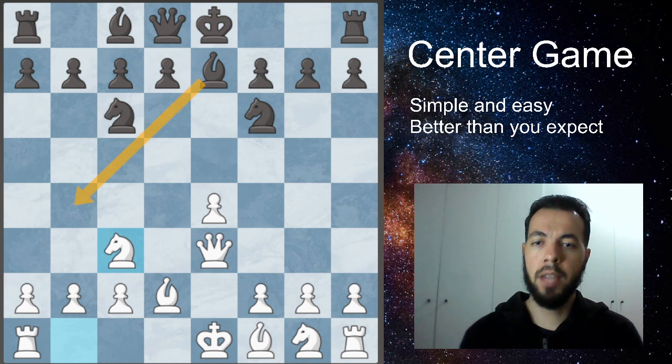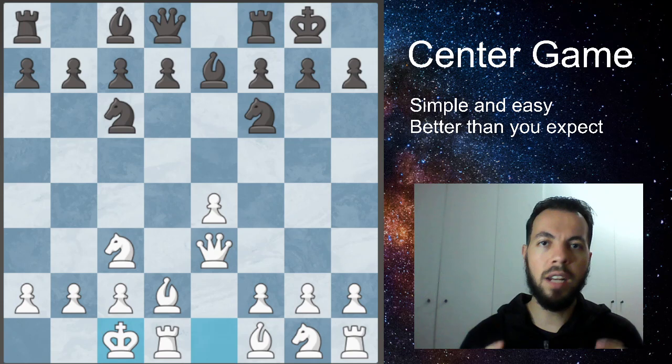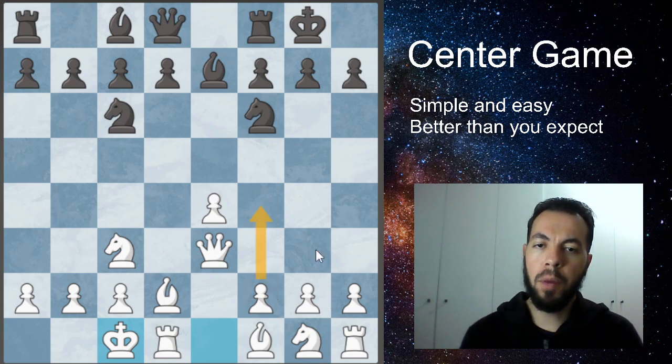Here, Black is probably going to castle, and you're going to castle too, but you're castling long. This game with opposite side castling can be a really aggressive and tactically sharp game. So here, we're going to throw our pawns against our opponent's king, trying to checkmate him. We can develop these pieces very easily. We have a very strong attack here.